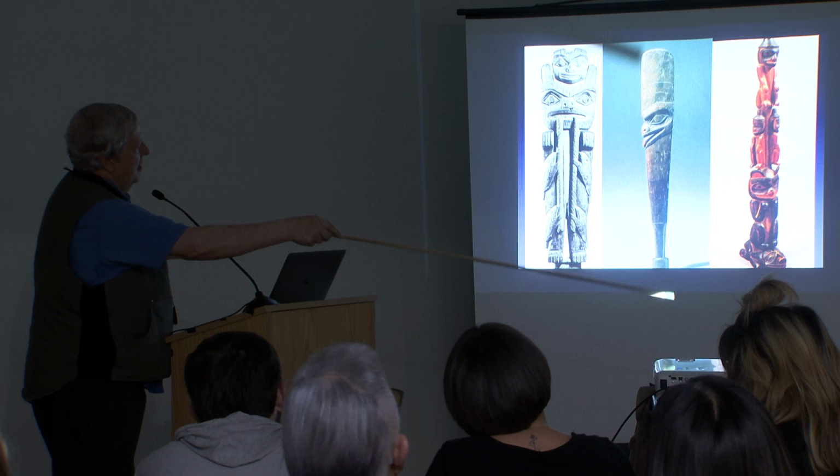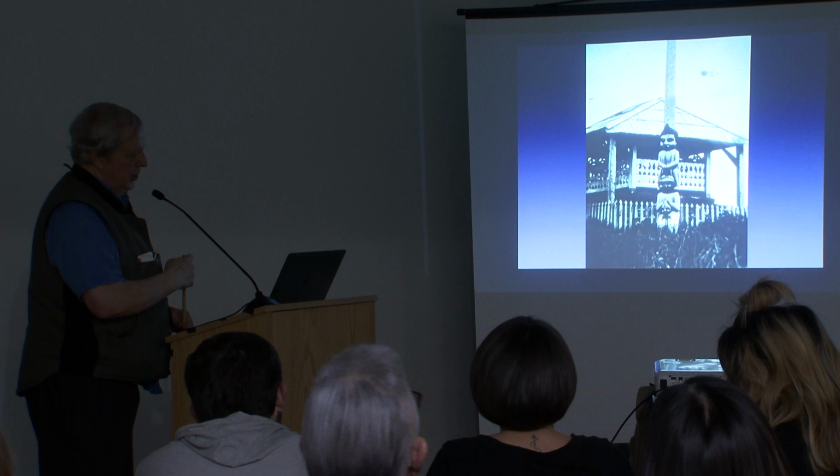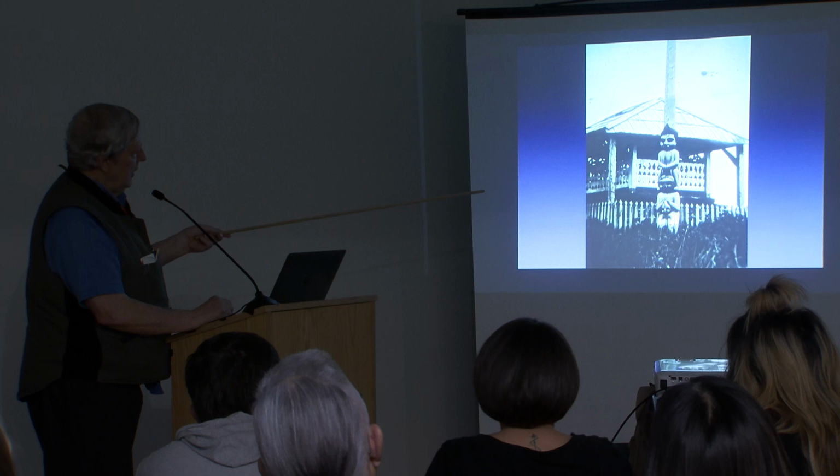And that's that. And then this model pole is, I think, in the Burke. And it's got enough characteristics that made me think it might have been that same guy, although I'm less certain of it. But his pièce de résistance, as they say, was this one. And this was in front of a grave house, an elaborate grave house, over at the tip of Shustak Point somewhere. And it shows a shaman or a clan leader with a bird hat with a rope torturing this witch on the bottom.